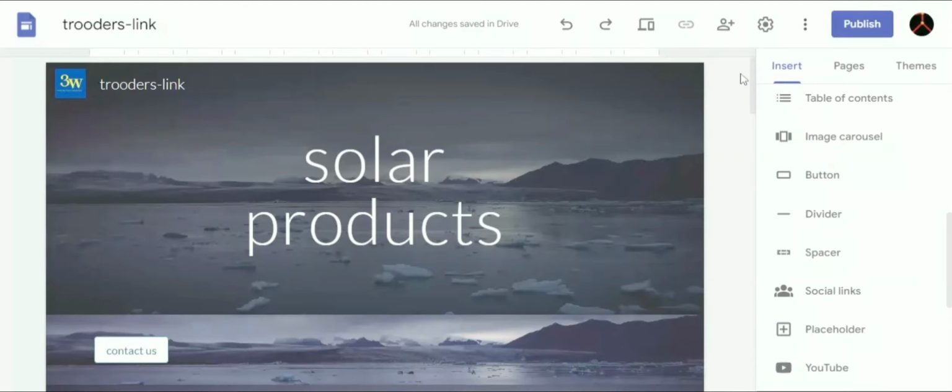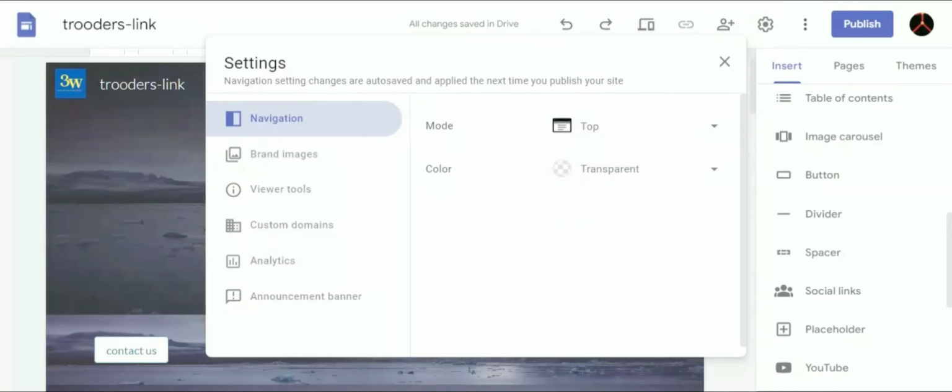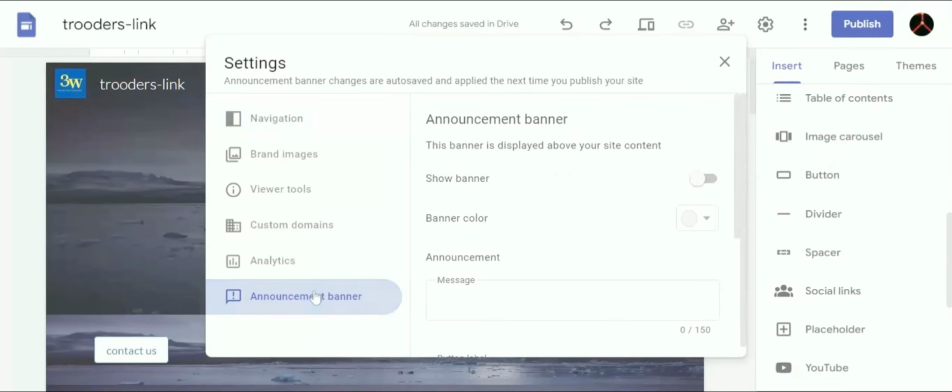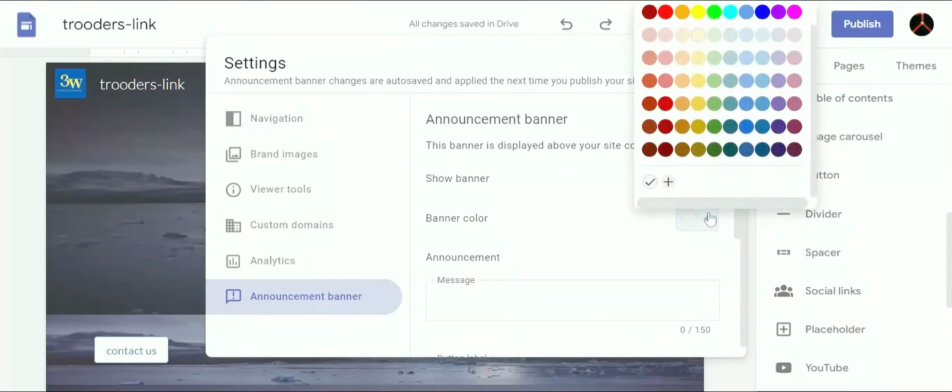Now, if you come here, there's another thing I would like us to learn. Okay, now is up here. I want us to learn everything we need to learn about this. We come up here, if you want to add custom domain, you want to add an announcement banner. Announcement banner, show banner, okay. Color, you show banner color.